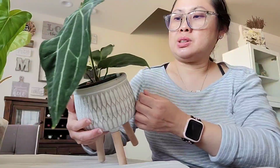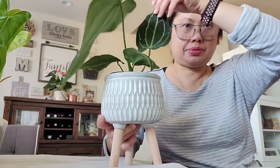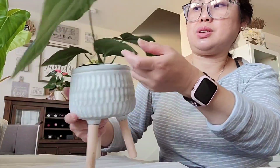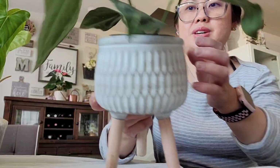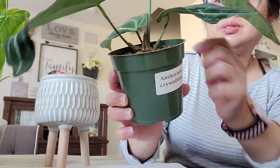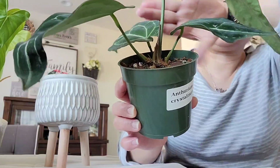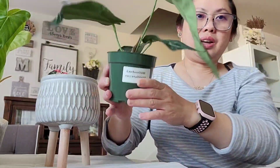It came with 4 leaves. This is the biggest one. And then this is like the second largest one right here, and I have 2 smaller ones, one right here and another one here. And I have seen a new growth point on this one. Let me take it out from the pot. I don't know if you can see that one. Do you see that pointed little thing there? That's a new growth point right there.